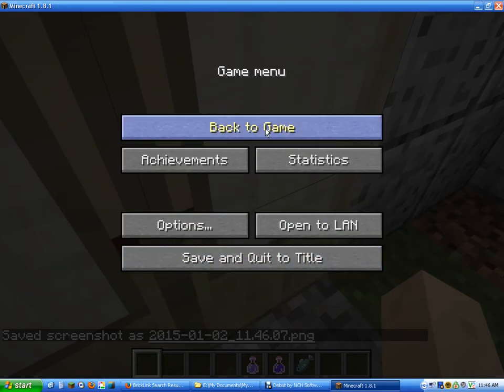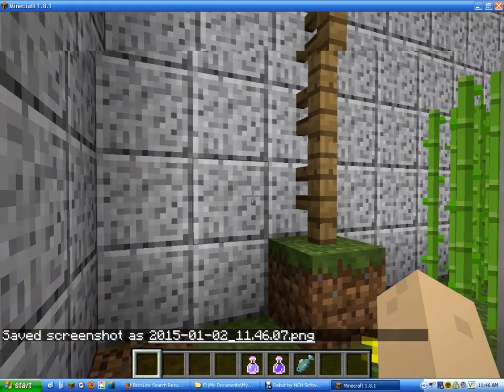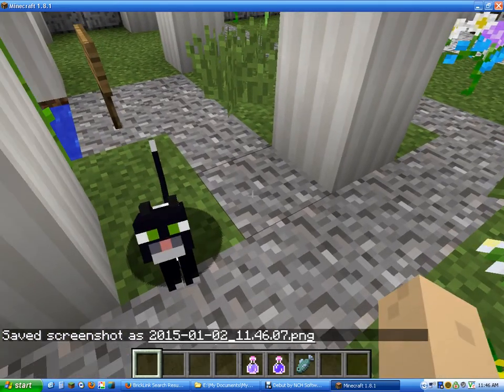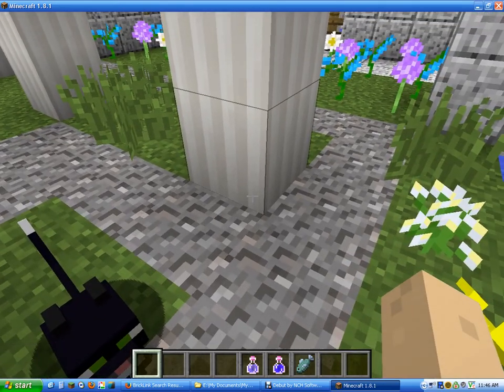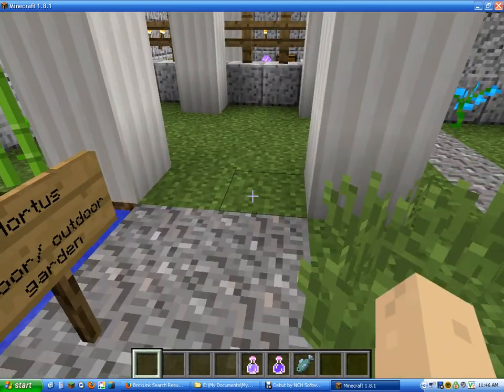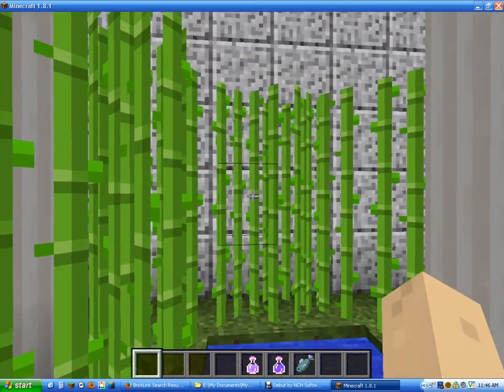Alright, we're back here with the cameraman. I helped the cameraman get out of that little tussle. So we're back here again, and you follow the gravel path more, where the little black cat is watching over. And there's some flowers and stuff. This one, cameraman. There's another hortus, an indoor-outdoor garden with sugarcane.